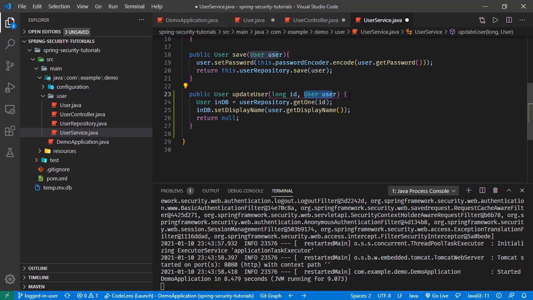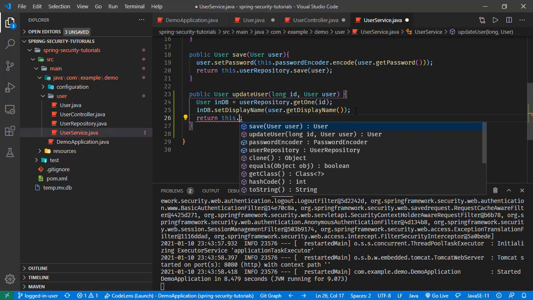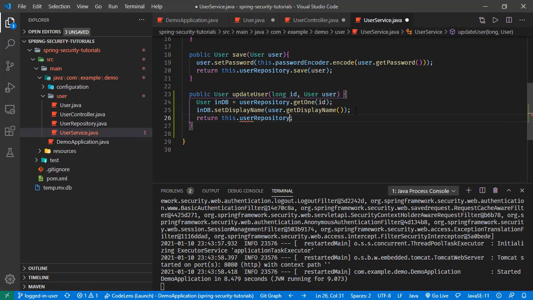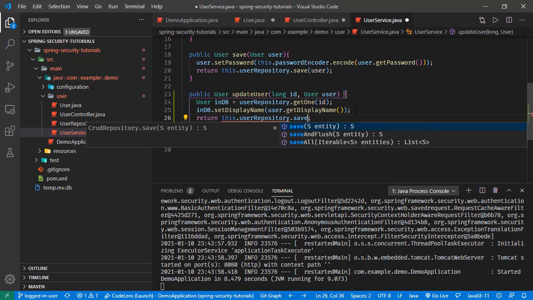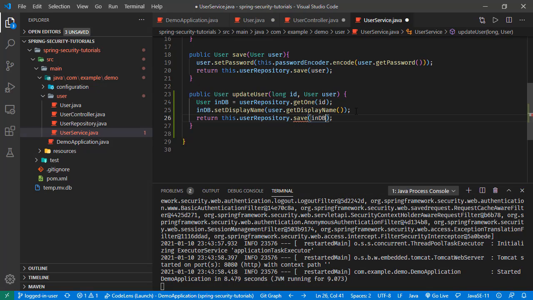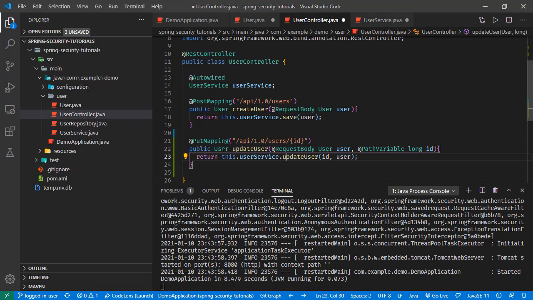This is coming with the request body, and we are taking that request object's display name and setting it to our actual database entry's display name. And then we will save it. And this save operation is returning the updated object back. So we will call this user repository save, and we will pass this in DB. And this is returning back the user object. So we are returning it back, and here it is returning back as a response.